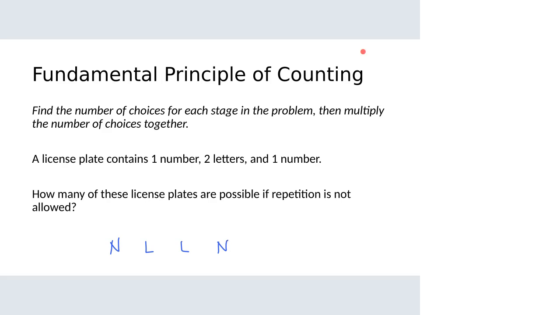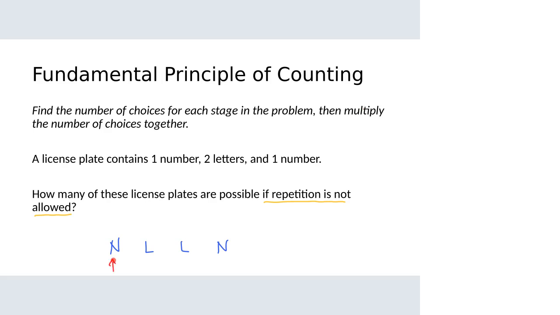And here's the new part: if repetition is not allowed. What that means is, once I've used a number, I can't use it again. Once I've used a letter, I can't use it again. On the surface, that might feel kind of overwhelming and like, wow, I have no idea how I'm going to do that then. So I'm going to ask you some questions as we walk through this.